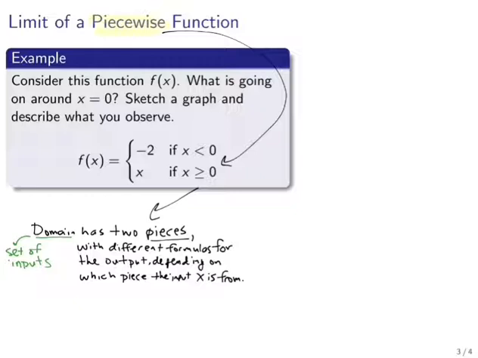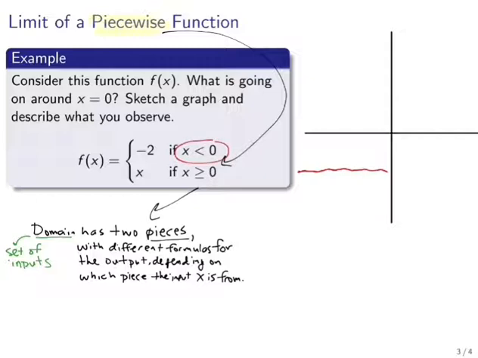So this notation is telling me that if the input x was negative, if it came from that piece of the domain, then my function is going to output negative 2. So if I start to sketch a graph of this function over here, this is saying that for negative x's, for inputs over here, the output is going to be negative 2. So I'm just going to start drawing that graph. It's a horizontal line at the y value negative 2. And that's only up until 0. If x is strictly less than 0, that's when this happens.